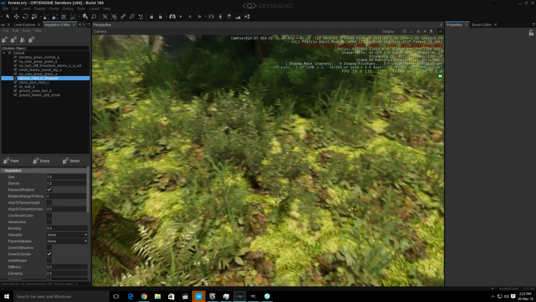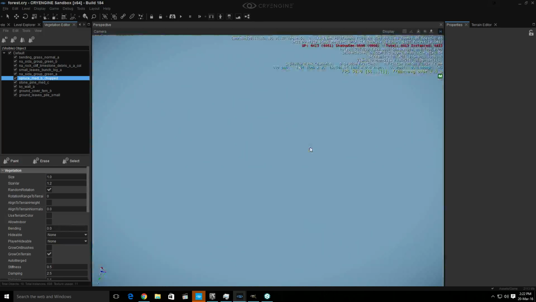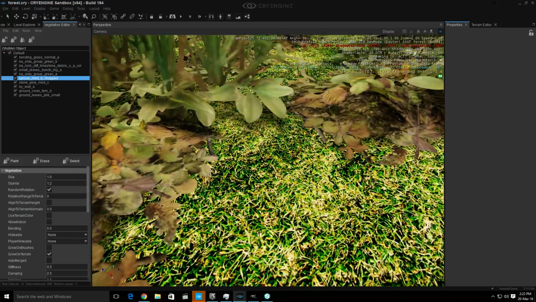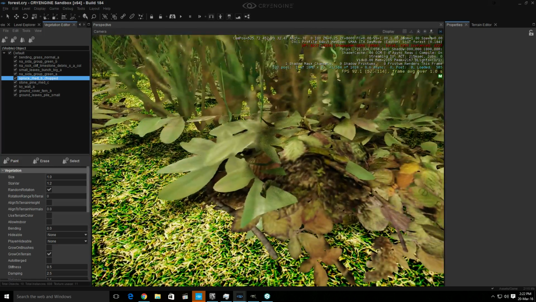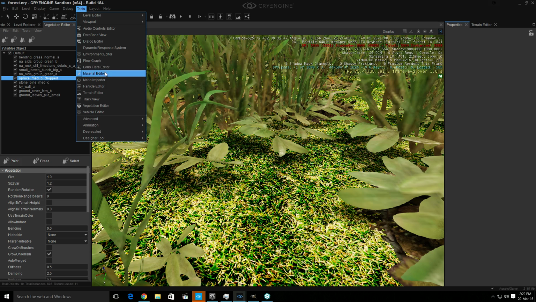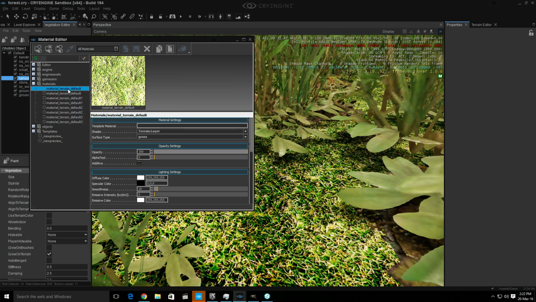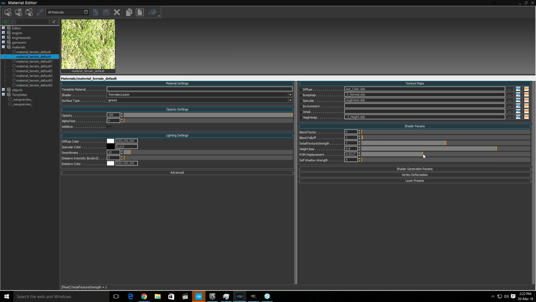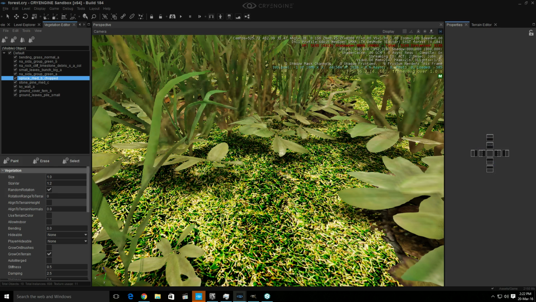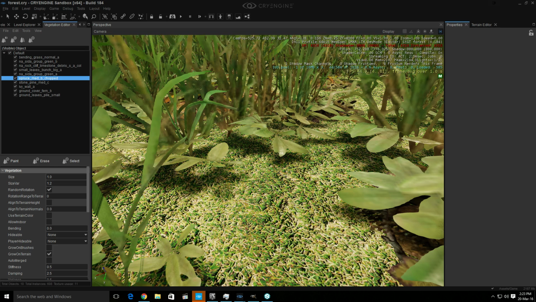So all of them are done. We have everything that we need. The cool part is it's parallax mapped. Well, it should be. Doesn't look like it, does it? I don't know. I'm going to go back to the material editor and try something real quick. So this is our main one. Okay. Keep that the way that it is.